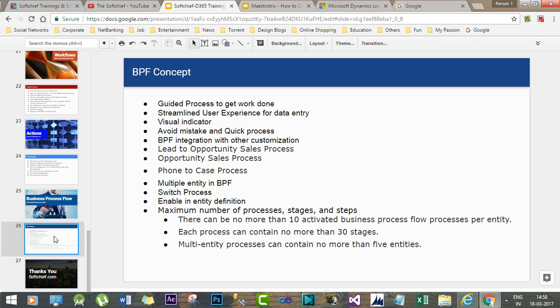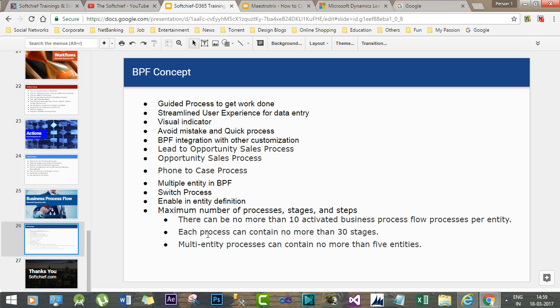In business process flow, we can use multiple entities. It's not that we can create a BPF only on a single entity; rather, we can use multiple entities in one business process flow. Users can also switch from process to process. If an entity contains multiple processes, the user can switch from one to another.